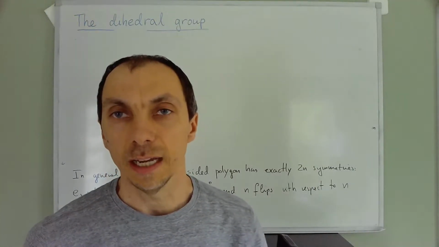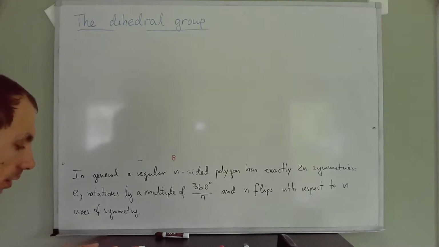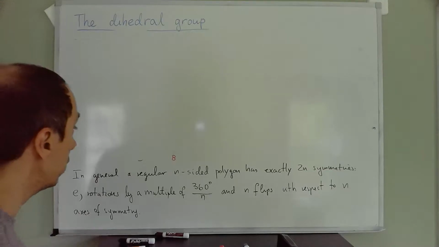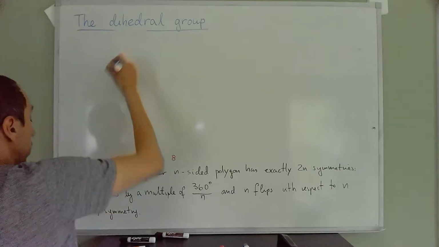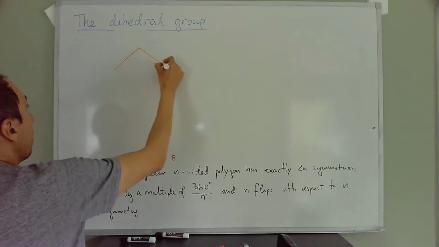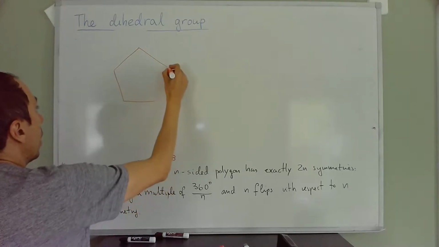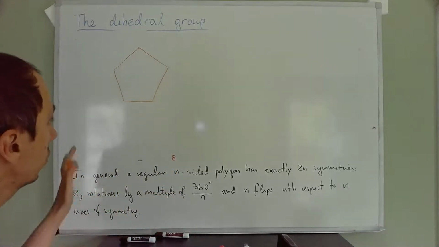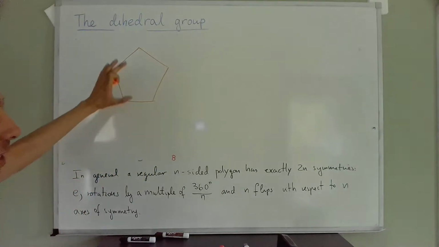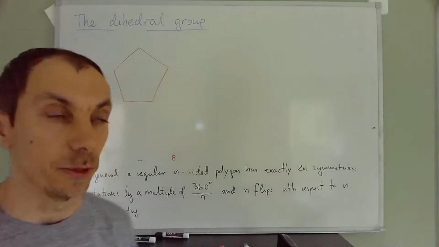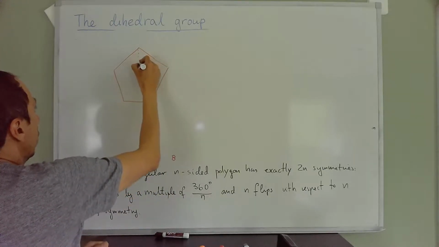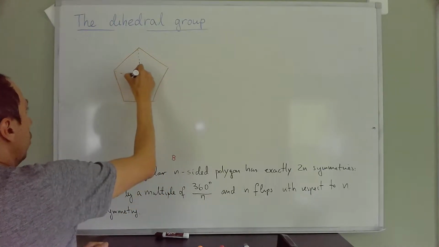So let's see what the axes of symmetry of the polygons are, depending on the parity of the number of vertices that they have. If I have a pentagon, for example, a pentagon has an odd number of vertices. It's supposed to be regular, so all the sides and angles are the same. This is a situation analogous to the equilateral triangle, which also had an odd number of vertices. Then the axes of symmetry are always connected to vertices. So it's always the vertices.